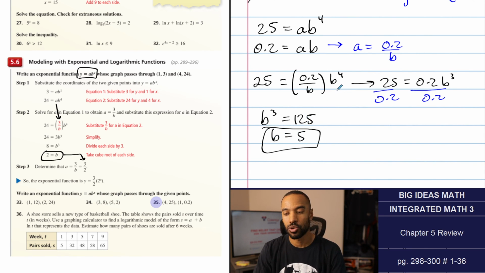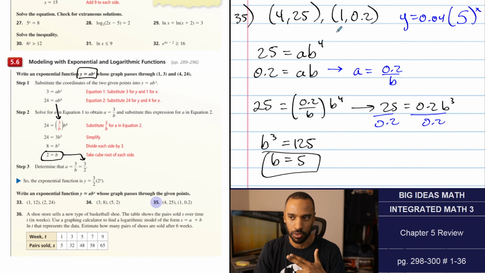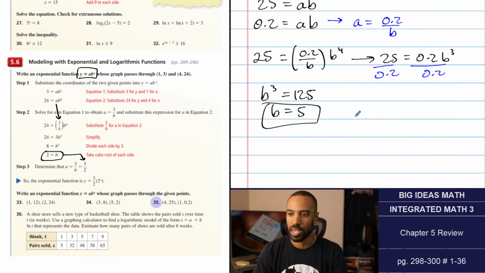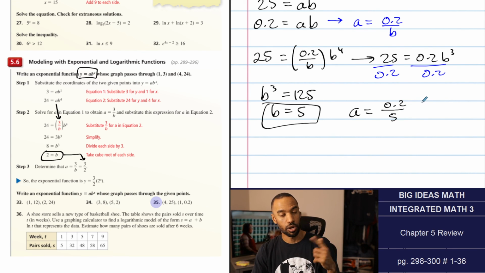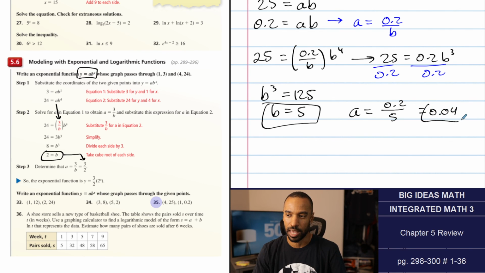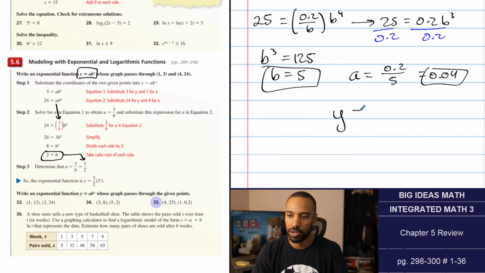So, okay, it is going to be 5 there. My bad, I was going backwards and dividing all that. We're going this way, multiplying by 5, right? All right, so b equals 5, and what's a? Well, a is that 0.2 over 5 that I was talking about. So 20 over 5 is 4. 2 over 5 is 0.4. 0.2 over 5 is 0.04. That's where I was getting that number. So y equals 0.04 times 5 to the x power is the answer.